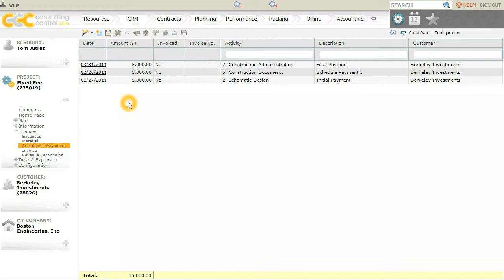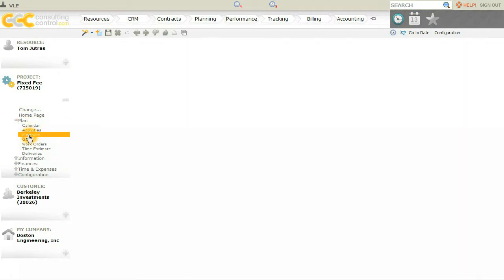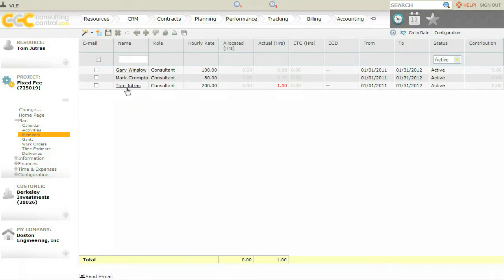It's important to note that earned revenue for this project is based on member pricing, and for this project, member pricing for Tom is defined by going to Plan and Members, and here we have Tom as a member right here, and his rate has been defined as $200 per hour. Keeping track of this earned revenue will allow you to see if the fixed fee contract has more value or less value than the same project would be if it were using a different contract type, such as time and materials. Let's go back to our timesheet.